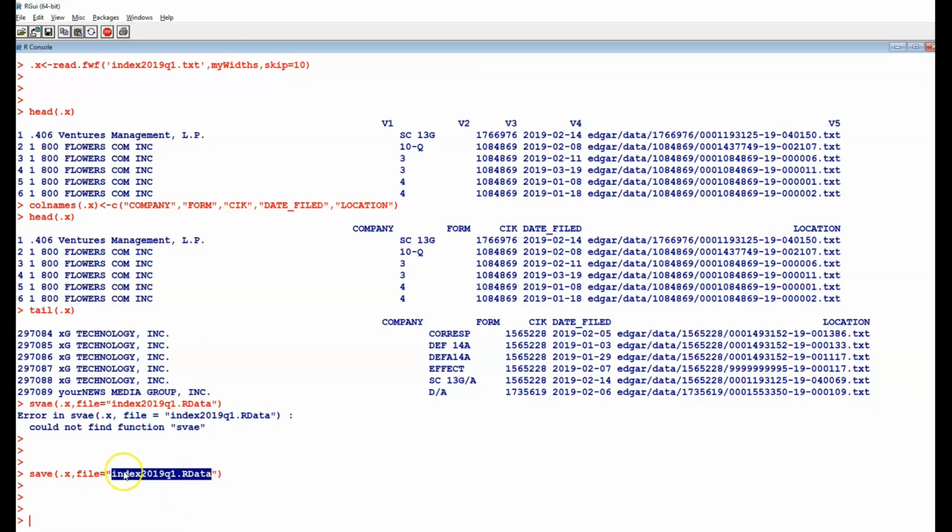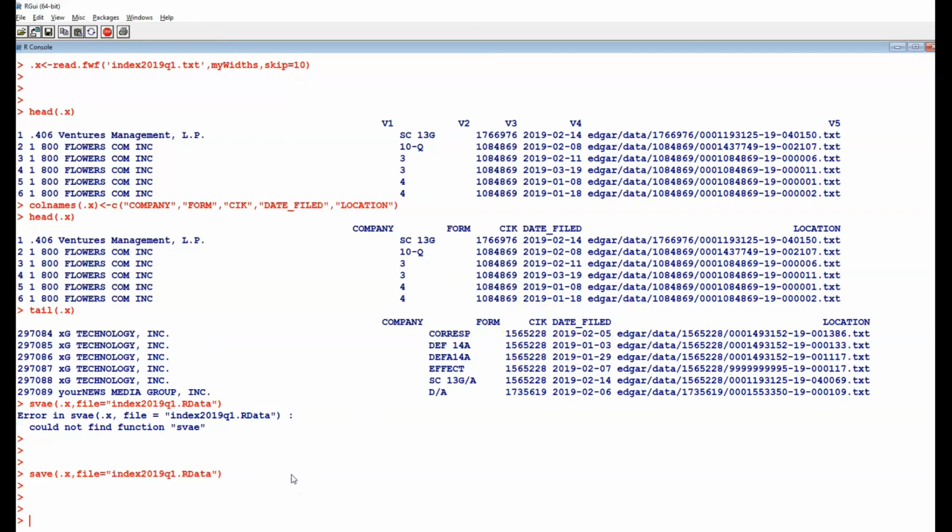You can use another name. Remember, when we download all the zip files, we can use this, which is better. For this one, we can retrieve it, then we can automatically have the name of the company. We have form, we have CIK, we have date.